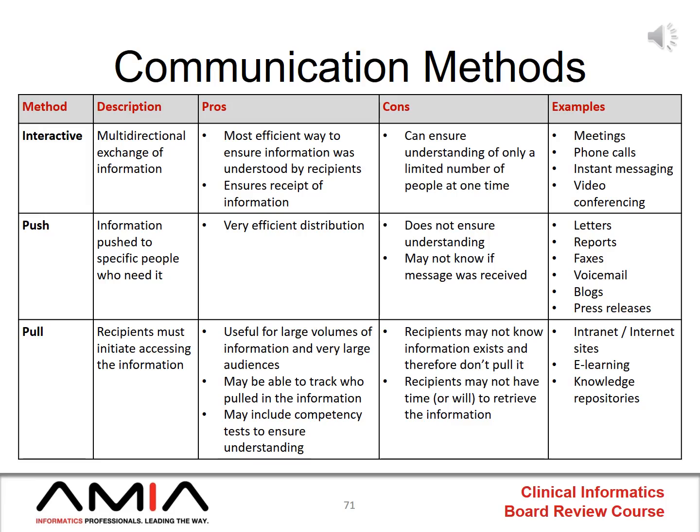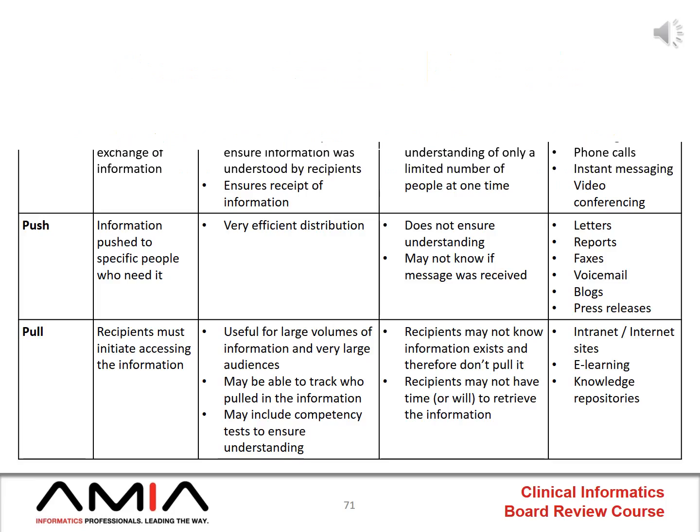However, recipients may not know that the information exists in order to go retrieve it, nor may they have time to retrieve it. I think many of us have heard from our providers that if it takes them more than 1 or 2 clicks to get to the information, they may go to another source or not retrieve the information at all. Common methods of pull communication are intranet sites, this clinical informatics board review course, the online version in an e-learning module, and other knowledge repositories.